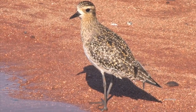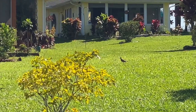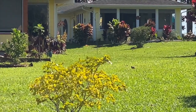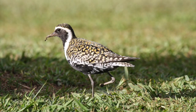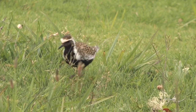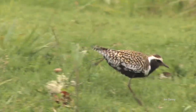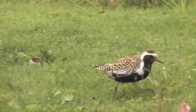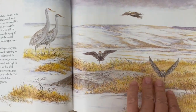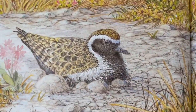They usually start arriving in Hawaii in mid-August, and they are territorial birds that usually return to the same place they've inhabited in previous years. The Kolea feed in and defend their turf, which provides them with sources of food including insects and worms. In April, the male Kolea start to sport their breeding plumage, sometimes referred to as their tuxedos. They gain weight in preparation for their long migration to Alaska, which may take them three or four days of non-stop flying. Let's see how Scott Lee of the Honolulu Zoo describes their migration to Alaska.